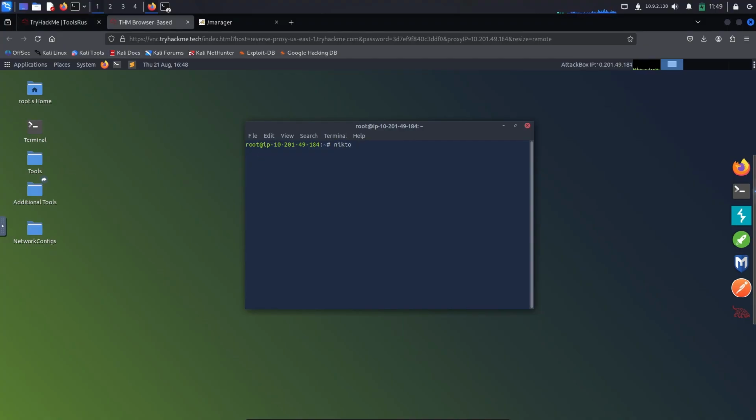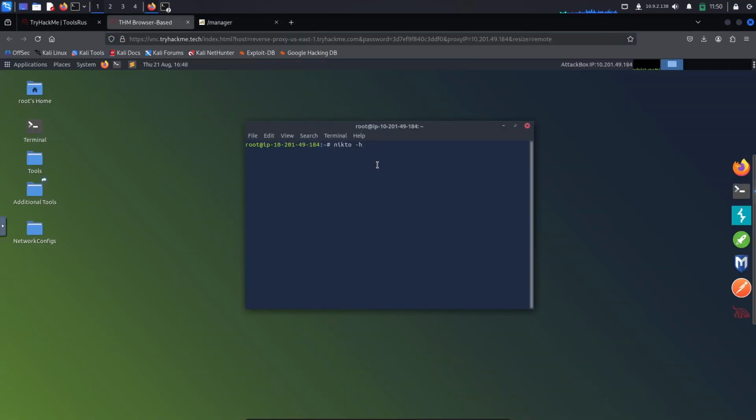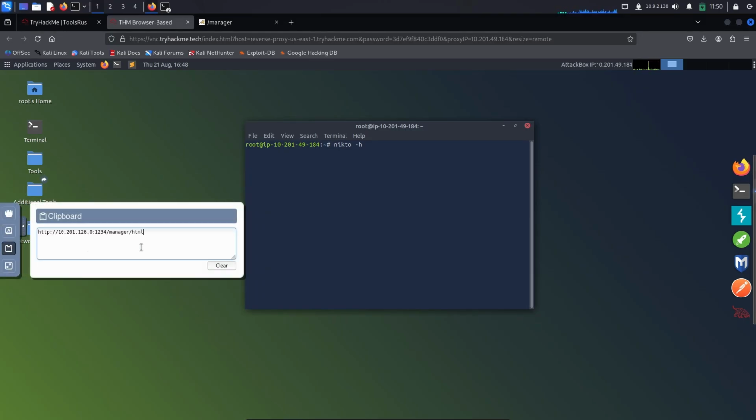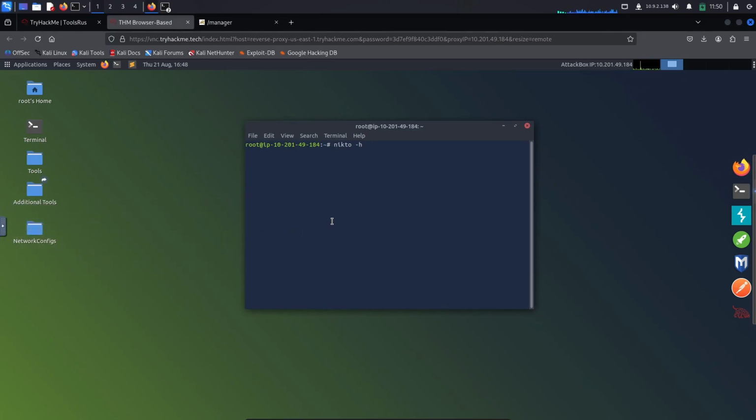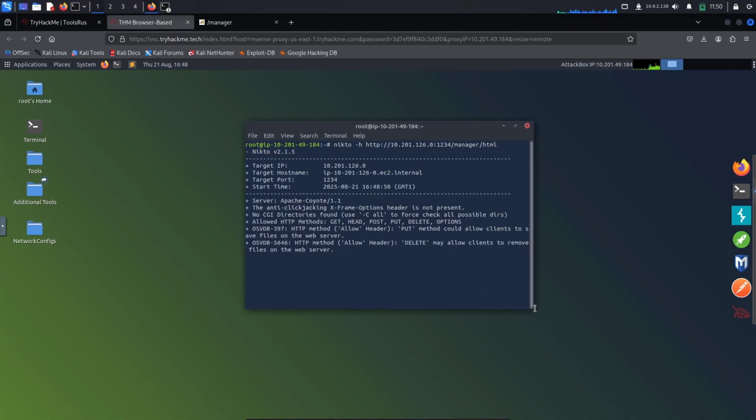So let me use nikto -h and specify the URL. Here is our URL, so let me use it. I think there is no copy paste here, so let me enter it in the clipboard and paste it. Here it is. Our scan seems to be faster, as you can see.